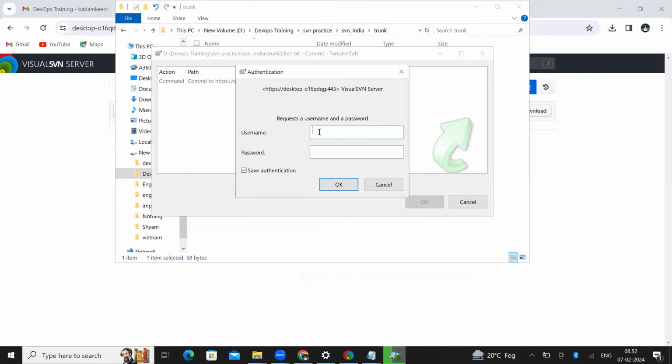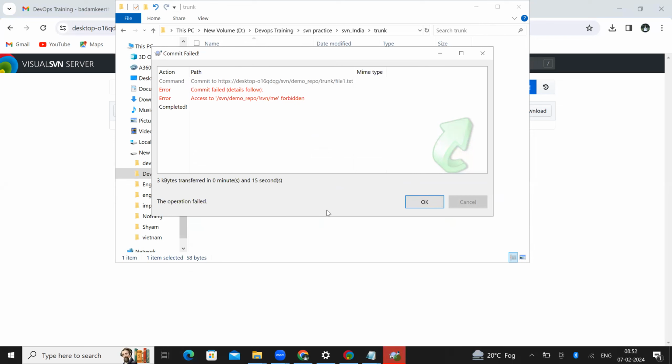User 2. Uncheck the save authentication. Say okay. See, access is forbidden. So you don't have access for this.